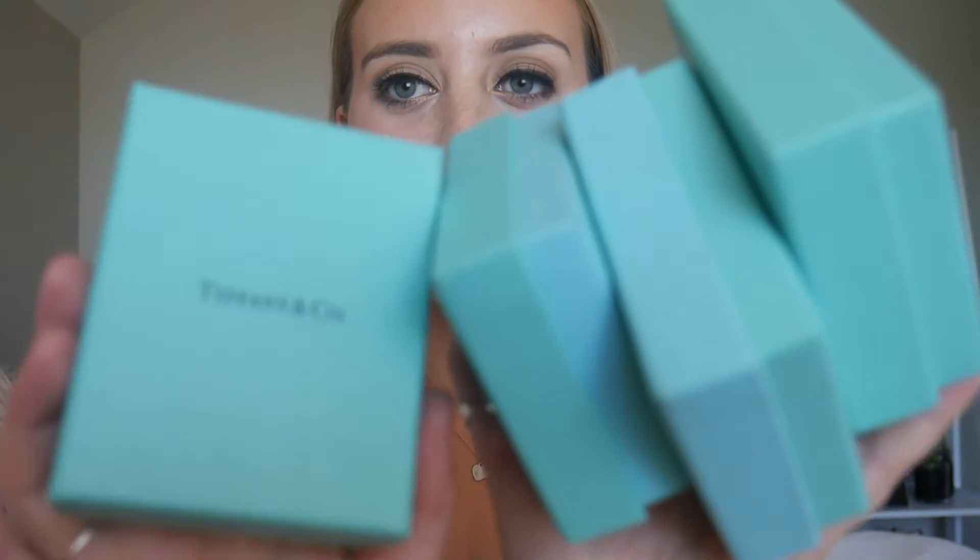I keep all my jewelry in these Tiffany & Co boxes. I want to share with you my pieces that I've collected from my travels because I think they're really cool. If you're really into traveling, it's something that you should do because when I look down at my pieces of jewelry I can remember the exact place, the exact time I bought them, who I bought them from. It's nice to be able to remember these things — they're kind of like travel souvenirs but cool ones I'll keep forever, not like a magnet or a key ring. I'll tell you about each piece and the little story behind it, and hopefully it will inspire you guys to collect jewelry on your travels — nice little memories.